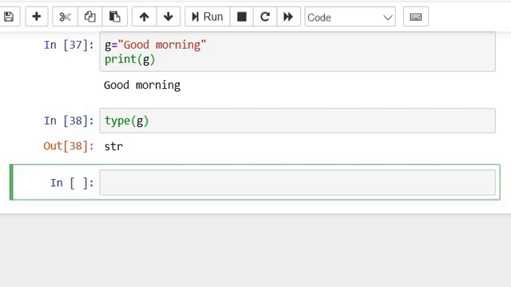So those are the types: integer, float, string, and list. Note that in Python, strings are arrays of text. Strings in Python are arrays of bytes representing Unicode characters.